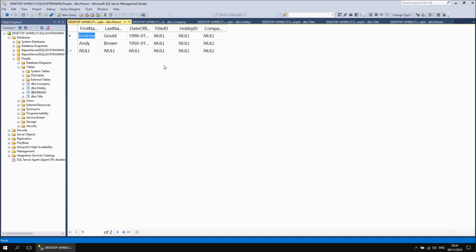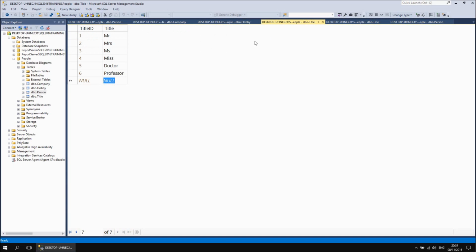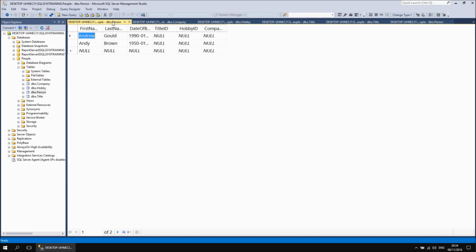It's a development tool. So to enter the values manually, and you rarely do this in SQL Server, I have to admit, you need to know what the ID number of the title ID actually is. So let's have a quick look back at my title table. I entered the title of Mr. as row number 1 in that table, so the title ID is the number 1. So let's go back to the person table, and I'm going to enter a title ID of 1 for both myself and for Andy.